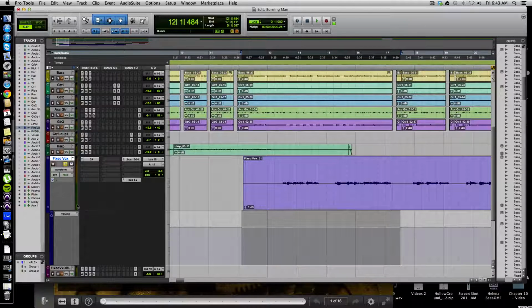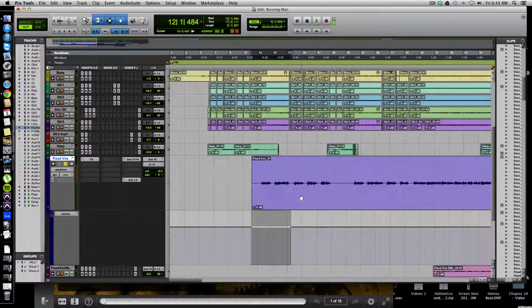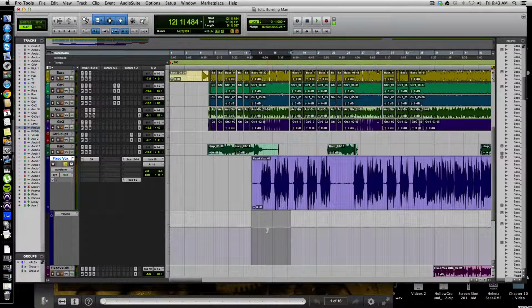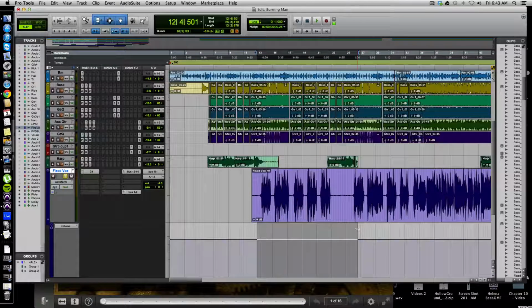Okay. So that is one way of writing automation. Let's take a look at some other ways to do that. Let me increase this waveform. Some other ways to do it are to do it in real time, because a lot of times, especially when you're getting into automating plugin parameters, you'll maybe want to map a plugin parameter to your MIDI controller and then automate the plugin that way, which is definitely one way to do it.